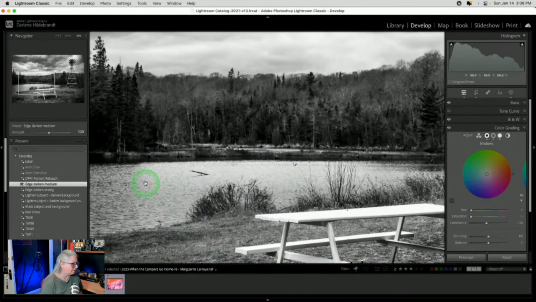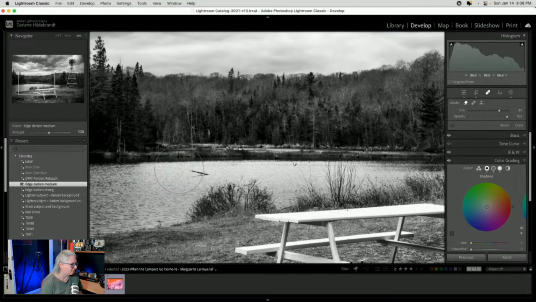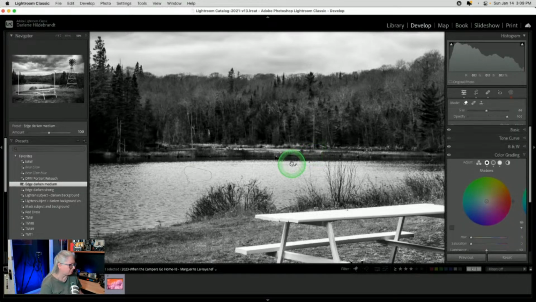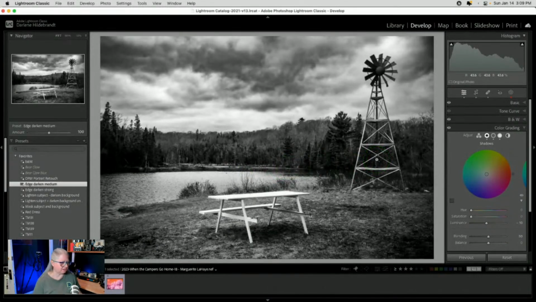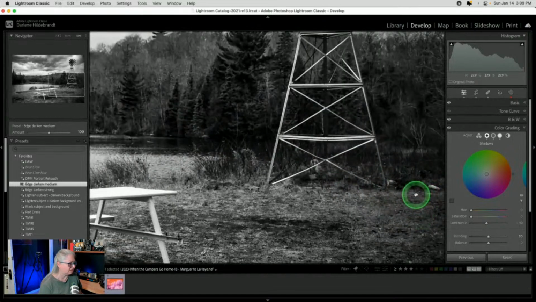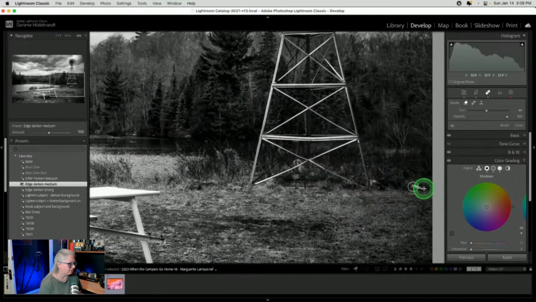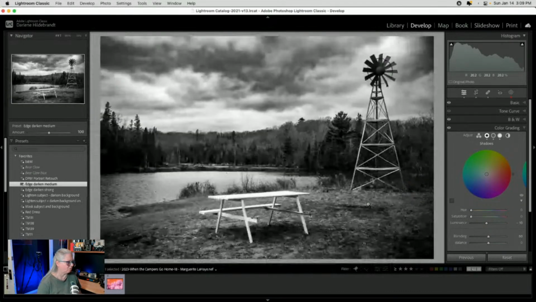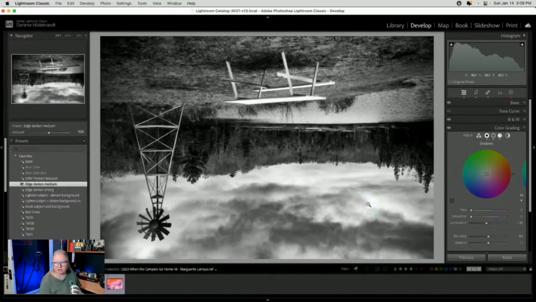If we want to get rid of some of these things in the background, like there's a tree in the water here, we could literally just use the cloning tool to get rid of it. And again, this is just final details and paying attention to details, cloning out things like this that are just distracting, anything that grabs your attention away from the subject. And remember that trick of looking at your image upside down, right? So where does your eye go? Okay.